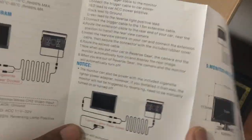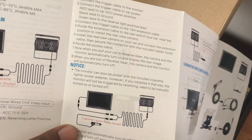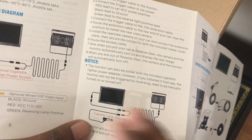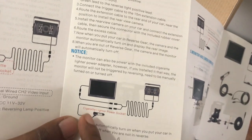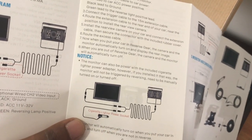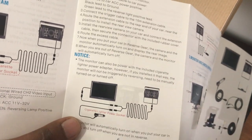So if I go to the next diagram, this diagram is very straightforward, very easy. However, whenever you shift your car to park or reverse, you're not going to see the monitor turning on like in this wiring method. So in this method, it's up to you to always have it on, or you could turn it off to your preference, and you have full control over the power when the camera is turned on and when it's turned off.